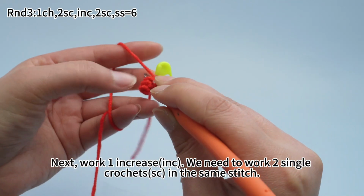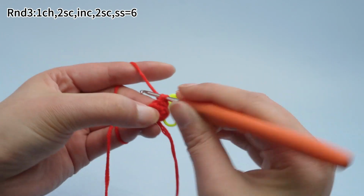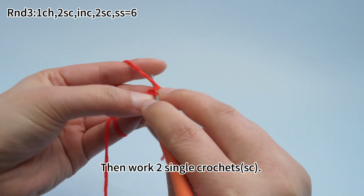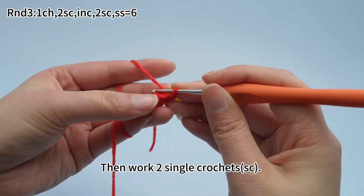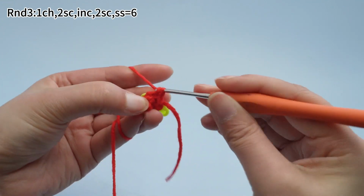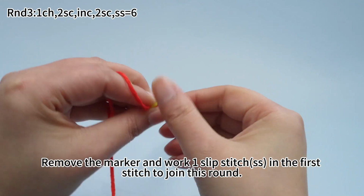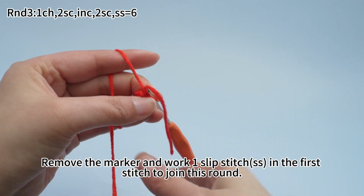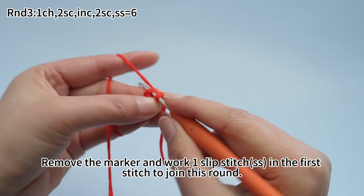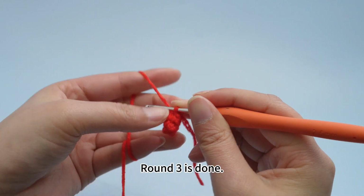Next, work 1 increase. We need to work 2 single crochets in the same stitch. Then work 2 single crochets. Remove the marker and work 1 slip stitch in the first stitch to join this round. Round 3 is done.